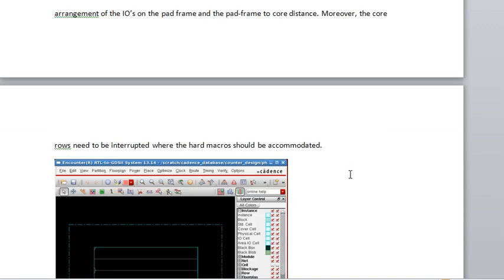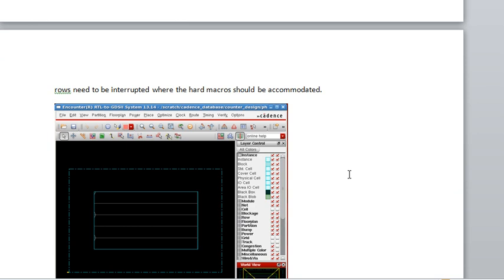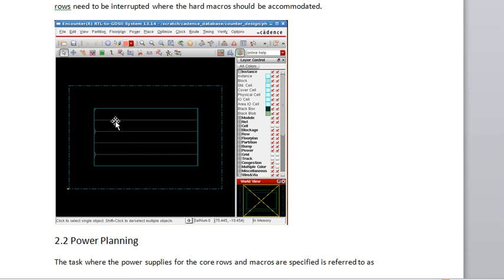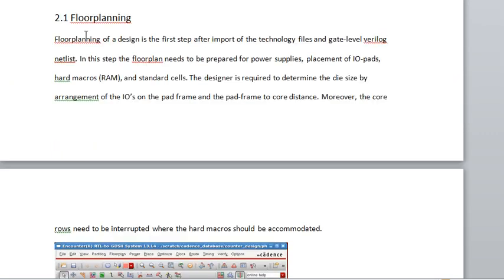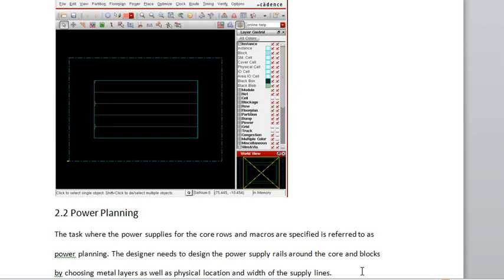Moreover, the core rows need to be interrupted where the hard macro should be attached. So this is your die size, and these settings you have to design in the floor planning.